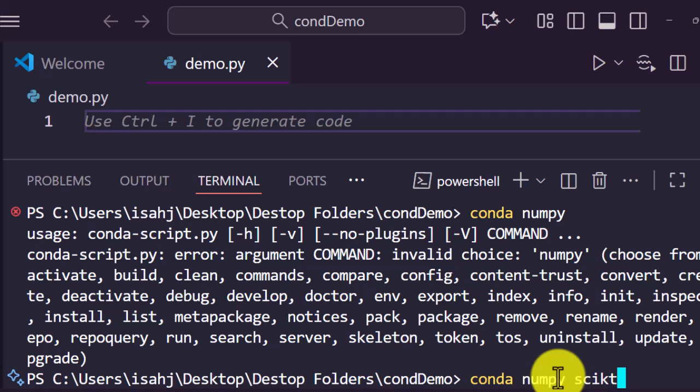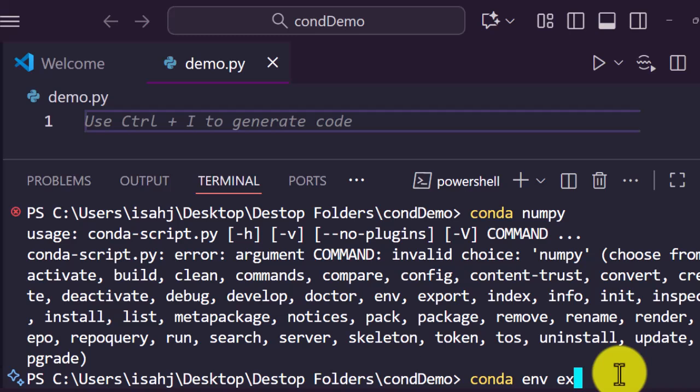Number 2 is reproducibility. You can easily share your project with others or your future self by exporting a list of all the packages and their versions. This guarantees it runs the same way on their machine. So how do you do that? All you need to do is call conda, then env, then export.